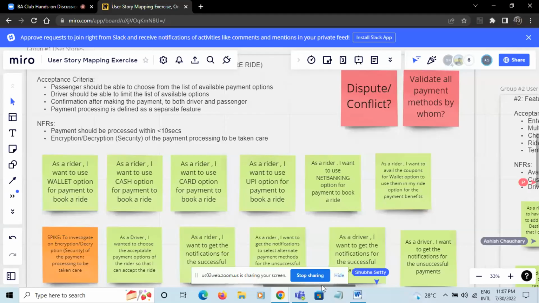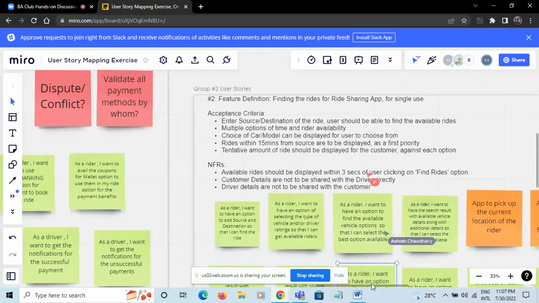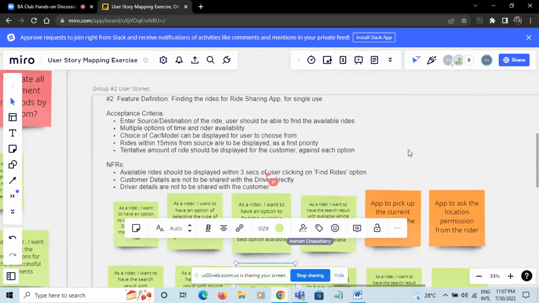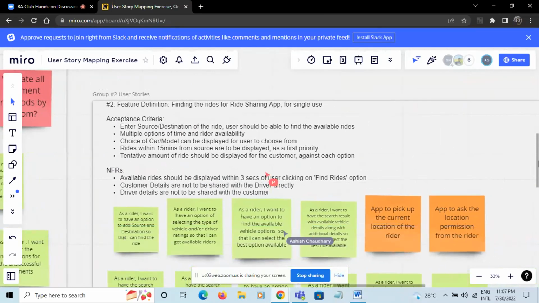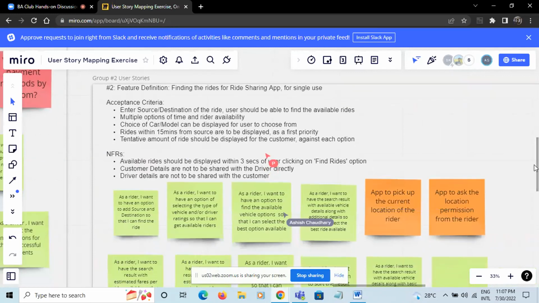Yes, thanks, Shipra. Okay. Do we have covered that second NFR on that screen? I mean, during the non-functional discussion. If the driver details should not be displayed, something like that. Okay, so what we concluded here is that NFRs can be the acceptance criteria points in the existing user stories.